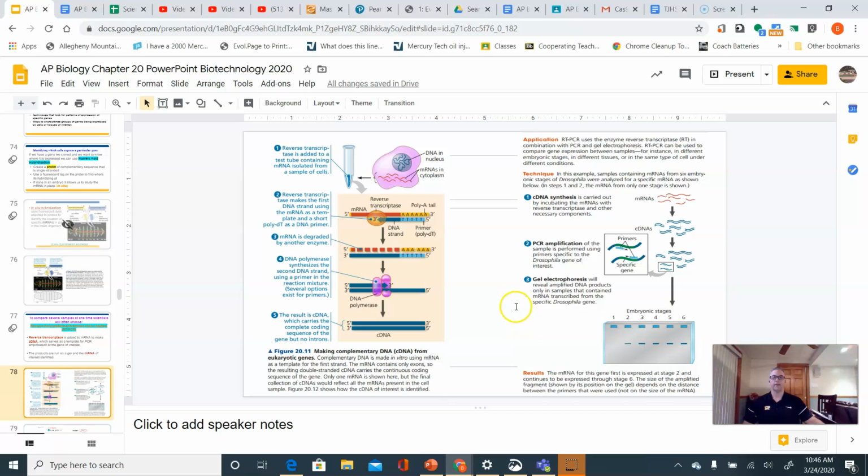Complementary DNA is going to be DNA that is generated from only the coding messenger RNA. So they use reverse transcription, and you can review this particular slide here. But what that's going to end up doing is build our DNA of only the expressed regions. So that's what the complementary DNA, or cDNA, is going to be.